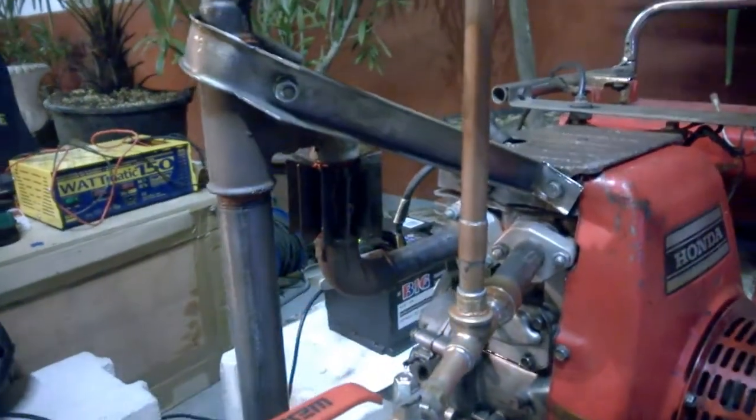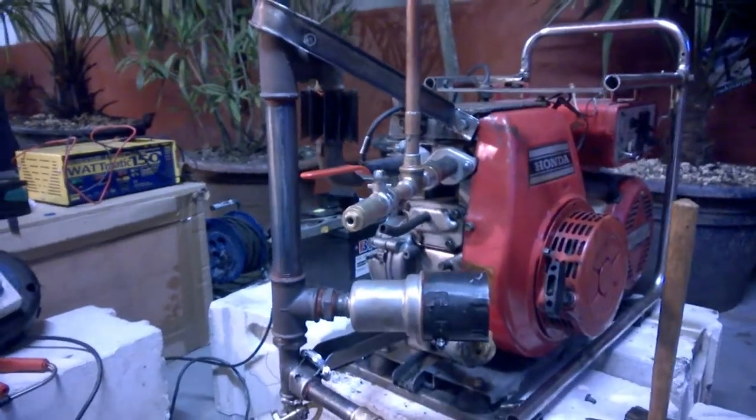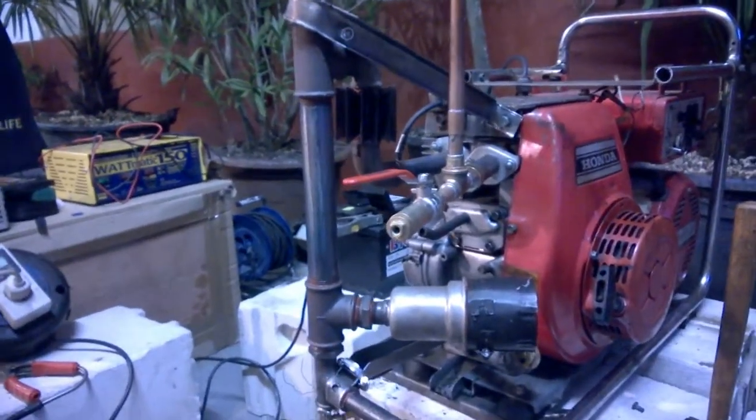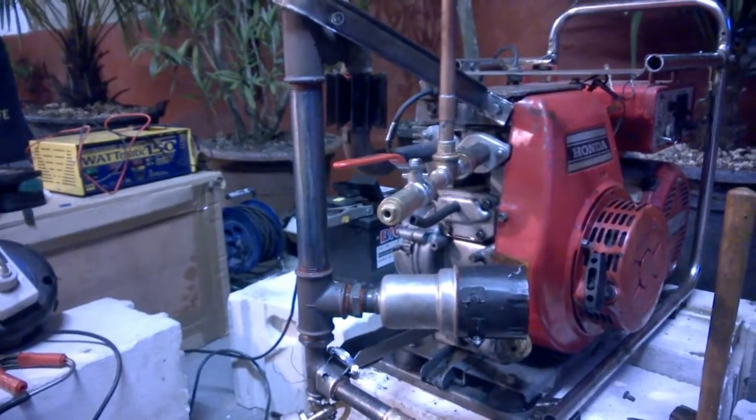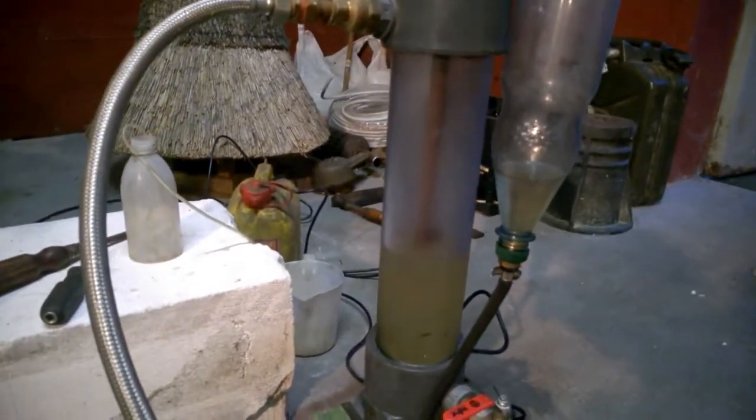We put some cooling fins in some places and did some other clever stuff. And it's now working as a GEET system. It's not doing 20% oxygen yet. We don't have a good enough fuel delivery. I'm running from my bubbler as a bubbler and as the ultrasound unit in the bottom.